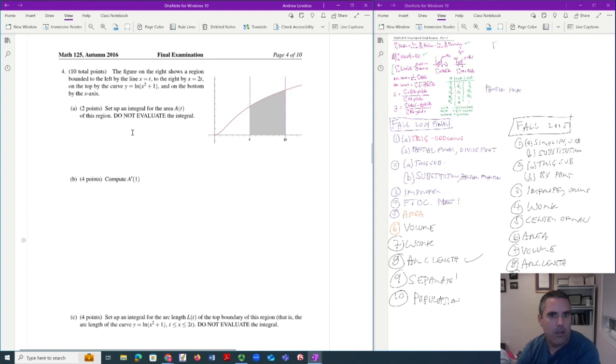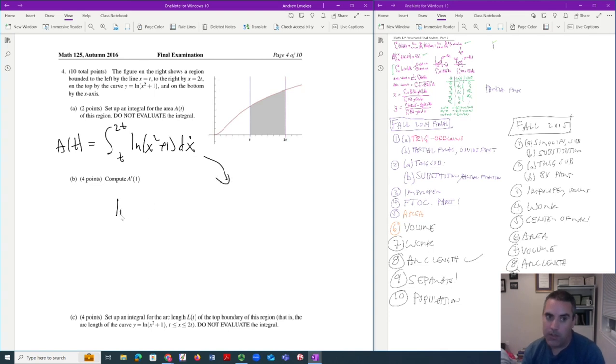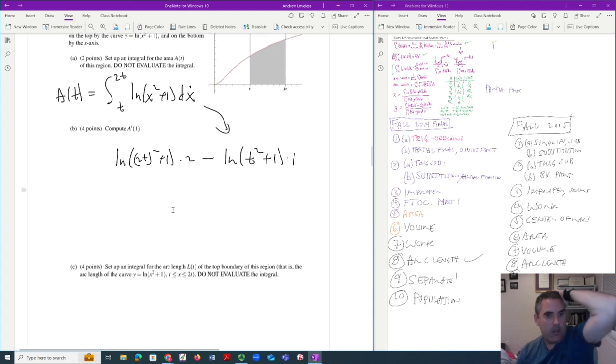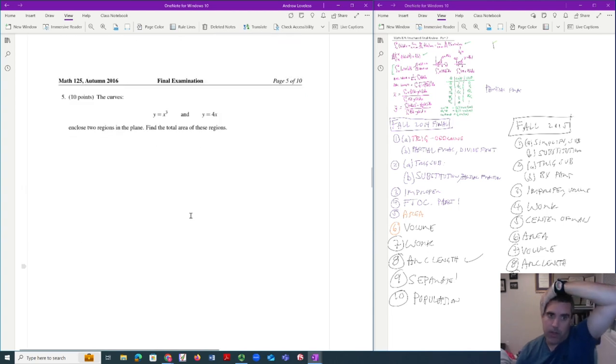We have a T and a 2T. So you can ask yourself, what in the world is this question about? So I'm just writing down what it says up above. You can read, but it says, write down a formula for this area and then take the derivative. It's a fundamental theorem of calculus, part 1. So it means it's a short question. Times 1 and times 2. There we go. We have find the area between those two things.